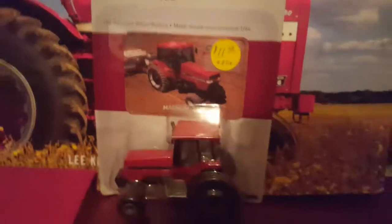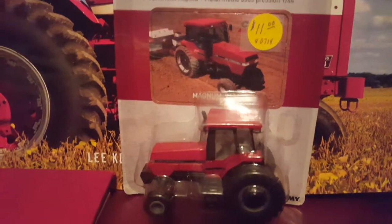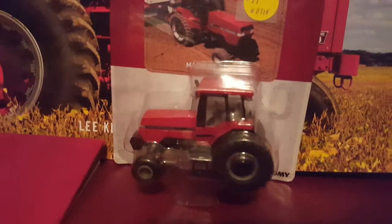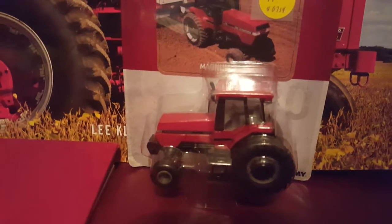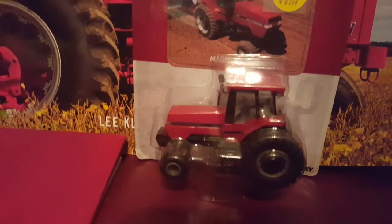Next thing — I've got some red tractors to review next. Here is the next review: it is the Case IH Magnum 7130. Case International — it's a very successful tractor. The Magnum kind of pulled both companies together after the merger between Case and International. It became a very successful tractor and was probably the best for both companies, pulling them out of the financial problems of the 1980s.